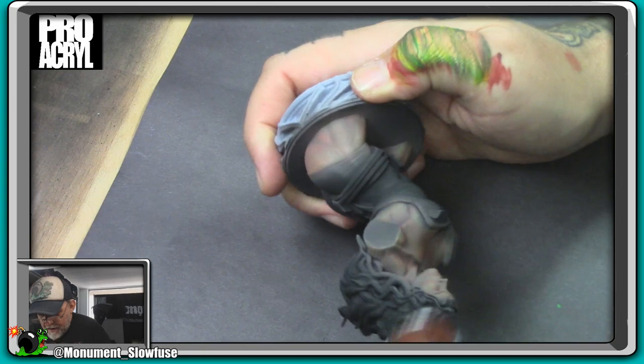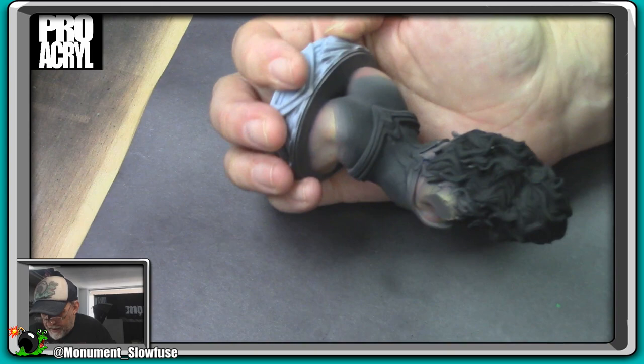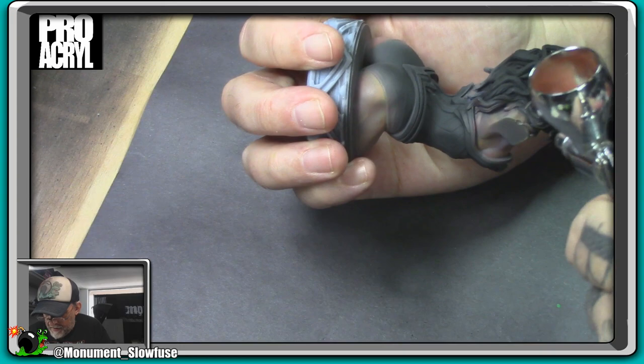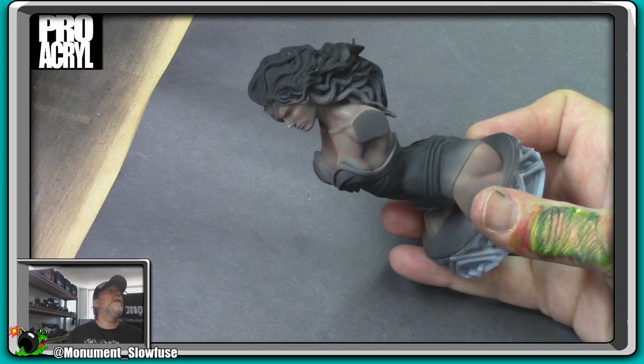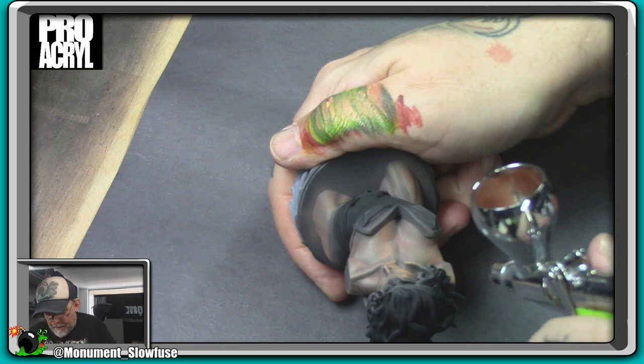Now you'll find that I start painting very directionally, meaning that I'm firing the airbrush from the top of the model downward so that this color only gets on the highlighted areas and not into the shadows, because most of my shadows I'm really happy with. I just have a couple of areas here that the highlights need to be a little bit more skin toned and get rid of some of the green. And by keeping the airbrush directional like that, the model blocks the color. The color can't get where it can't get. Firing at a three-dimensional object becomes one of our coolest tools.